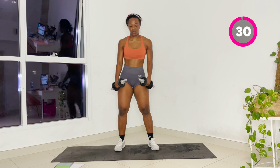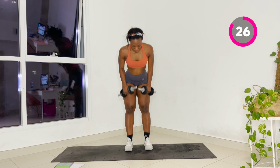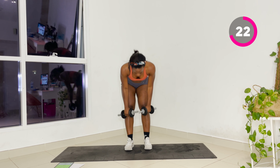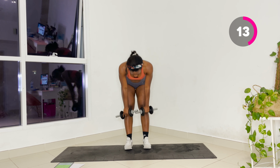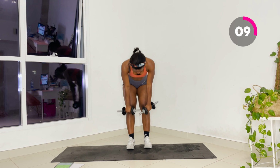Amazing work. Now we're going into a deadlift and then you're going to do a jump jack with your dumbbells overhead. So straight back deadlift, pushing your bum back and then jumping up, working your entire body with this combo. Amazing work, keep going.